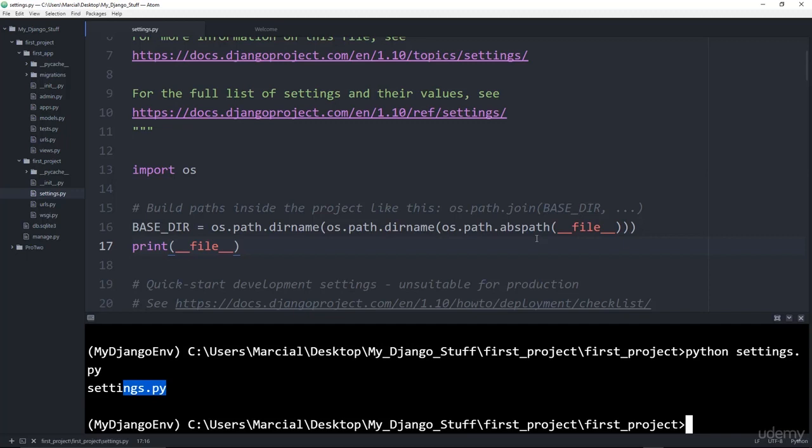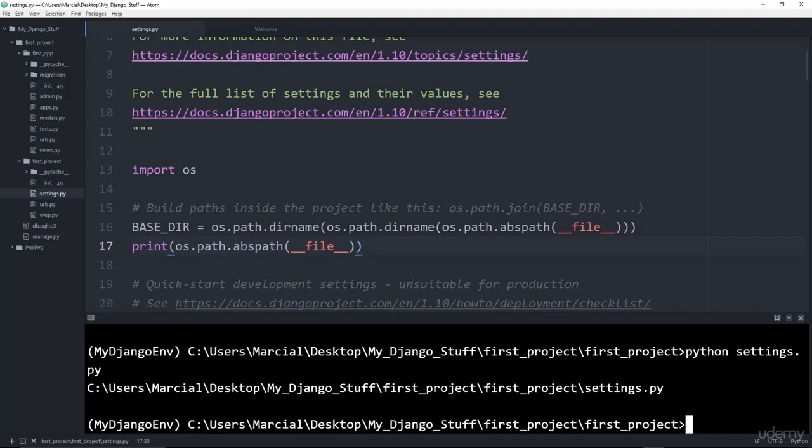And now let's print out the os.path.abspath of this. So I can just copy and paste this from here. Copy that, and then paste it here. Save this, and now let's run that. And here we can see it printed out my actual full file path. So here I'm under C, users, my name, desktop, my Django stuff, first project, settings.py. And this is the sort of thing we're going to be using to actually feed in file paths. So we will feed them in directly from Python instead of typing out something like this.